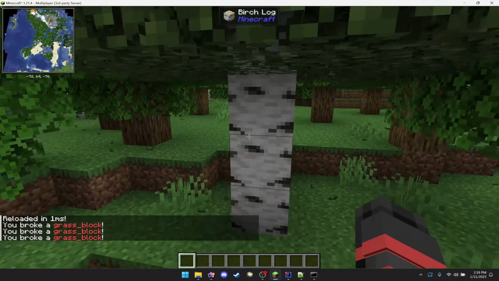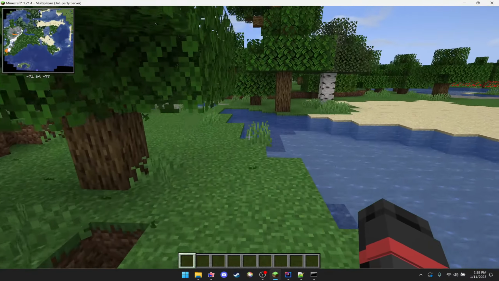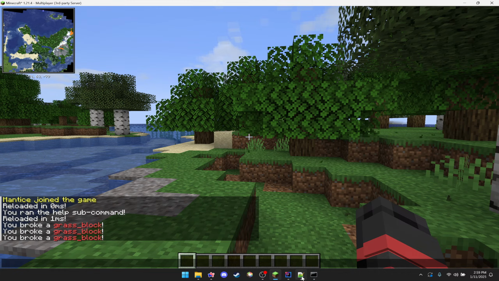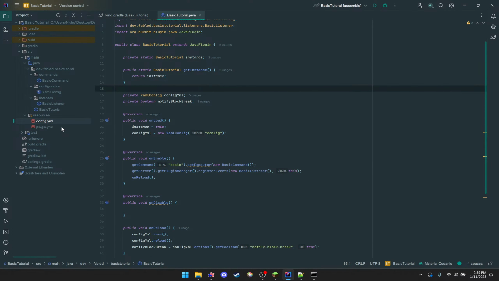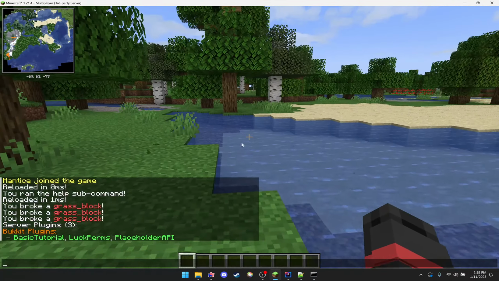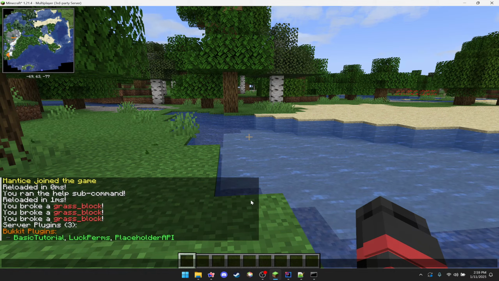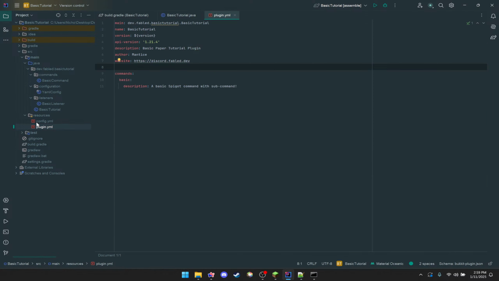But now we want to update from old Spigot stuff to the modern and new Paper stuff. So we're gonna go ahead and go back into here. And first things first, you might actually notice it still says Bukkit plugins, right? Our plugin is still listed under Bukkit and not Paper. And I'll show you why in a second. The reason for that is because we're still using a normal plugin.yml.